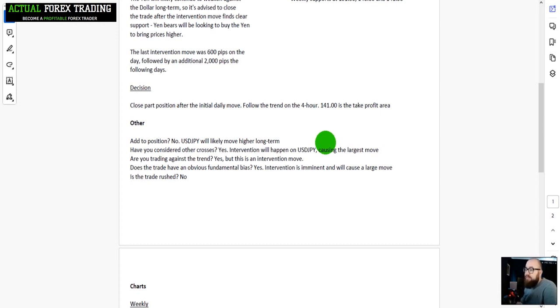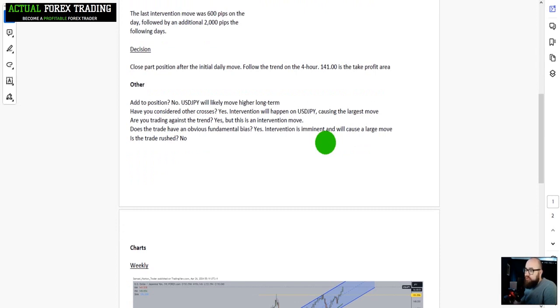Another way of putting that, which makes it more exciting, is if I want to make £500 today, if I want to make £2,000 this month, I need to take this seriously. That's another way to look at it, is not the risk but the reward. If I want to double my account, I really need to be very smart and clever about the trades I'm taking. Will I add to the position?